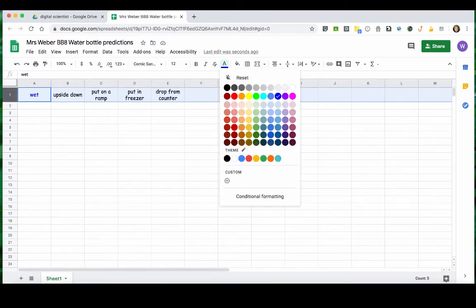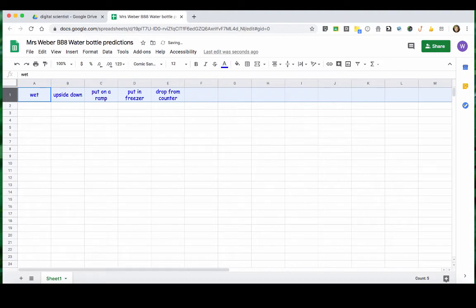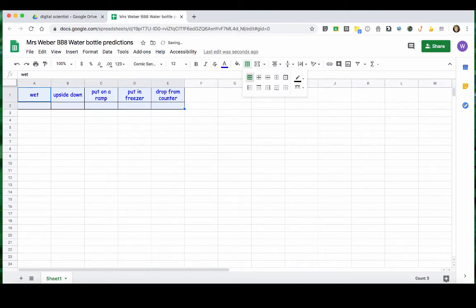And then I can even set all of my text colors to be the same. So these are going to be the 5 things I'm going to use for my predictions. And then I'm going to put my predictions in these cells underneath. Now something else I can do is that I can put some borders around these cells so that they show up. And now I'm ready to predict what will happen.